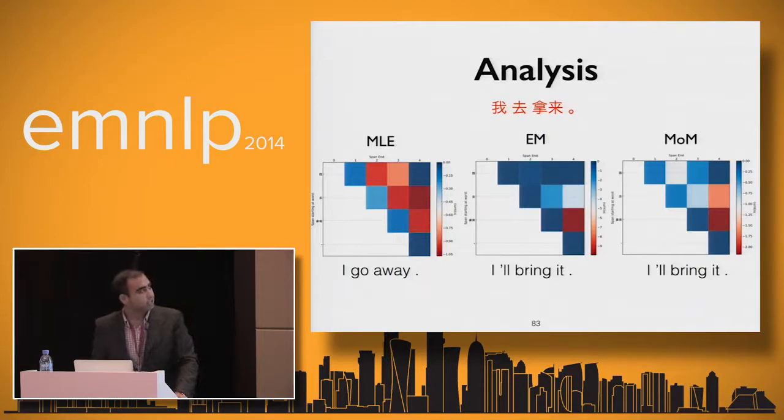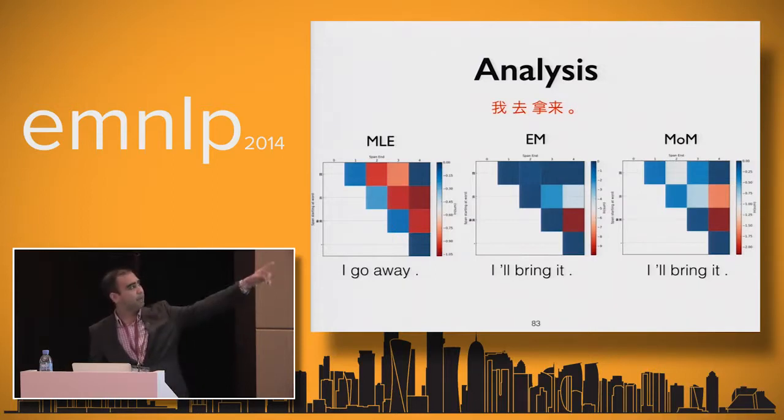Now, I just wanted to touch a little bit on some analysis to try to figure out what exactly is going on here. I've basically compared the three different estimators: maximum likelihood, which is similar to the minimal grammar case, and then the two latent variable models. What we can see here, and I don't know Chinese, but I think this is a classic example of the zero pronoun effect. I think the object has been dropped here, and that kind of screws up the translation for the MLE.